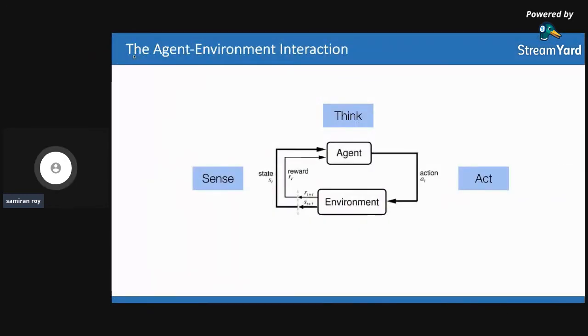So very quickly, now I'll start actually talking about what reinforcement learning is. RL is a framework for making a sequence of decisions. In RL, you have something called an agent, which is residing in some environment. This agent can be a robot, or a self-driving car, or a bot that plays chess. The agent senses the state of the environment.